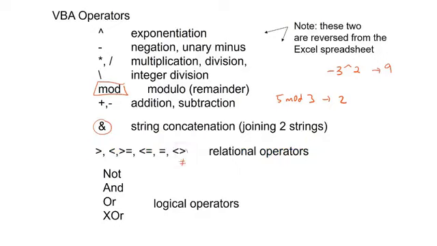We also have the not, so not true is false, not false is true. And gives you a true if A and B are both true, so whatever comes before it and after it have to both be true. Or means one or the other or both have to be true in order for the combination to be true. And then XOR means exclusively or, meaning you have to have a true and false or a false and true, but you can't have both trues. One has to be true, one has to be false.